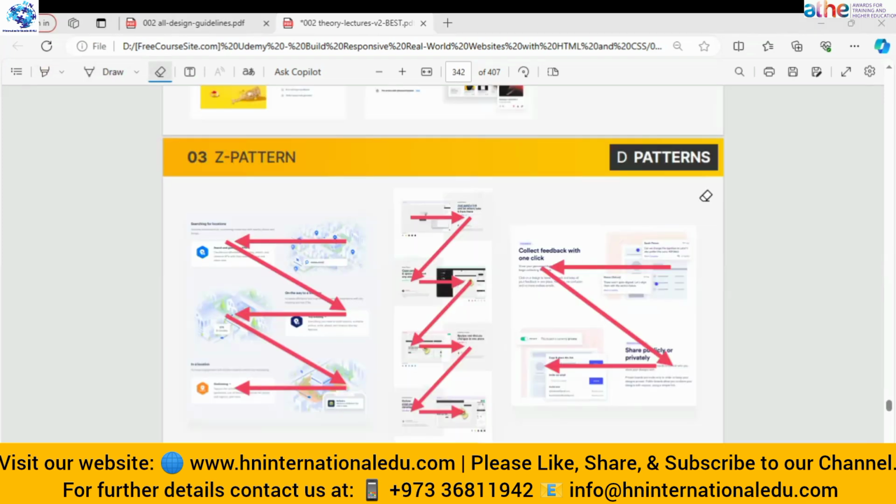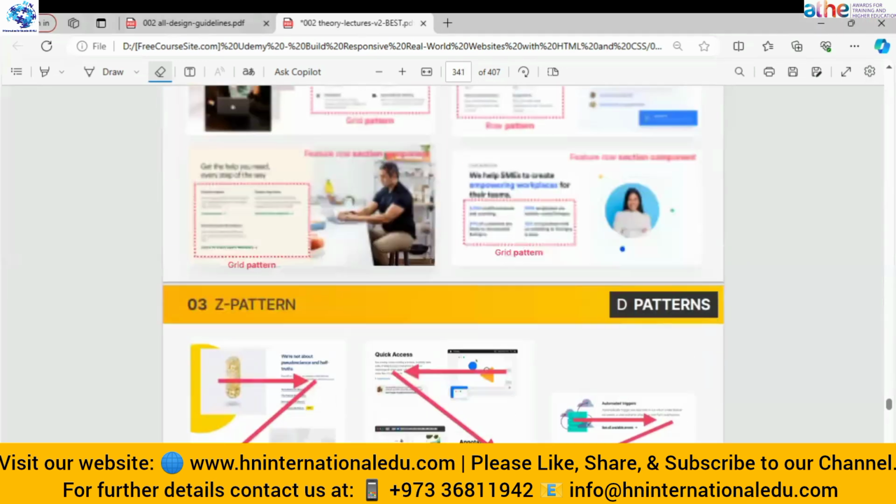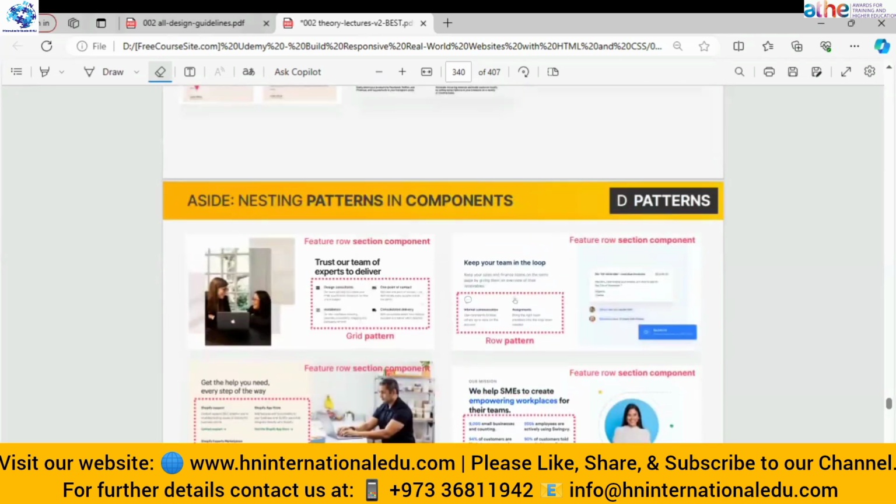Now, I told you that there are different layouts that are used by different UI designers to build. First of all, we will discuss some of the layouts. The most common layout that is mostly used is the grid. Means you can see the picture on the left like this, and the content is on the right side in the form of a grid. Then there can be a row pattern there, and multiple patterns are followed by this.